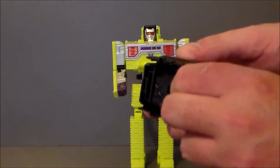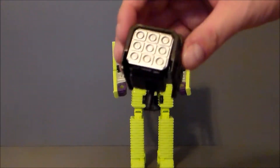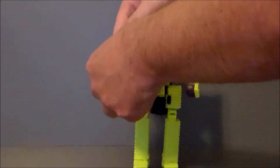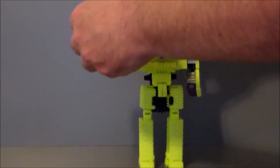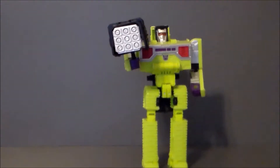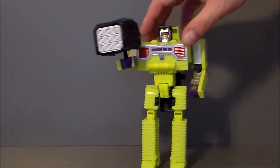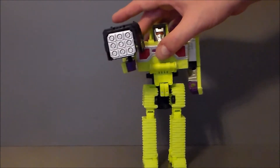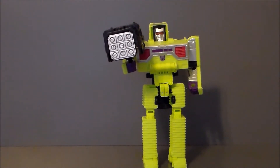His weapon — you pull it down and he's got this giant missile launching thing. Let's see if we can get him to hold it. I wasn't sure he could balance it, but he can — look at that, like a champ, no problem. That is definitely one hell of a gun. It's kind of weird, but I guess it works. I would have preferred if they all came with their own individual guns. I think the Takara version is actually going to do that, which will be pretty cool.